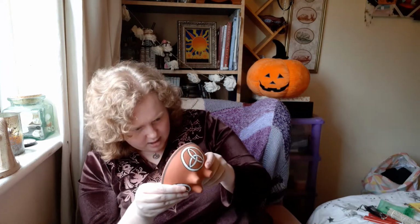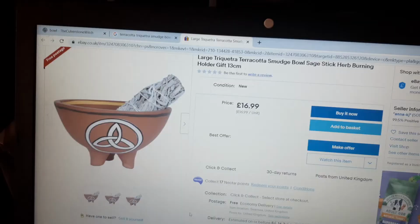Particularly this dish, which is just a mystery, wrapped in an enigma, wrapped in a riddle, wrapped in a myth. Completely without origins, and I'm obsessed with it. It's just very cute. And what do I use it for? Is it just to put this in, or can I burn incense in here? I would appreciate some more information, directions, safety information of what I can use this for. But I'm not mad about the contents of the box. I could definitely see myself getting this one again.